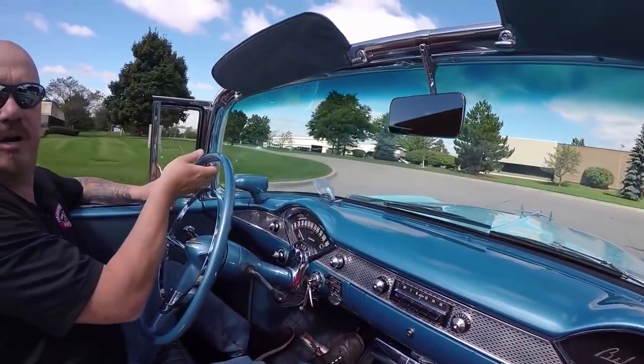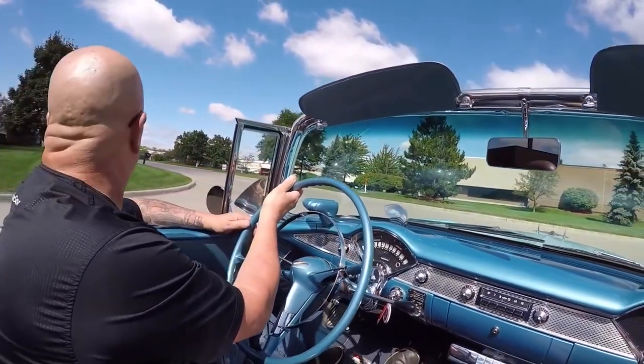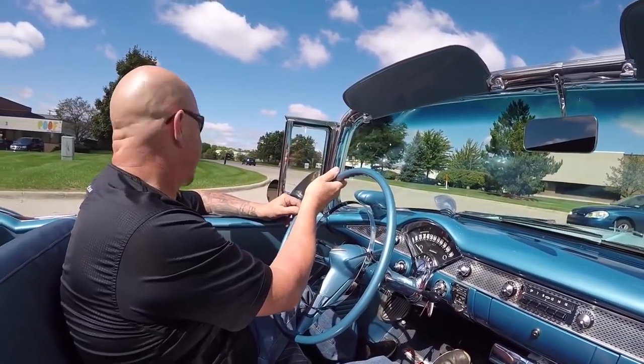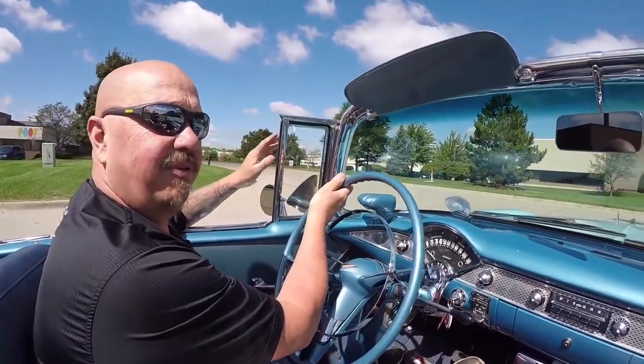Get around the corner here and do some more cruising. It's a beautiful day to ride around in a convertible. I tell the story all the time that I didn't used to think convertibles were cool, and the only reason I didn't think they were cool is because I had never driven one before.